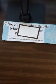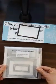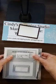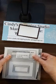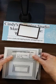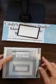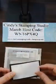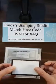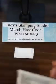What we just got done using was the rectangle stitch dies. They're in the Occasions mini catalog. They sell for $35. It took me a while to buy them, I don't know why it took so long, but they're just wonderful. They're great for layering, which is what we did here. They're only like one size apart, and so it ended up being a perfect layer. I like that.